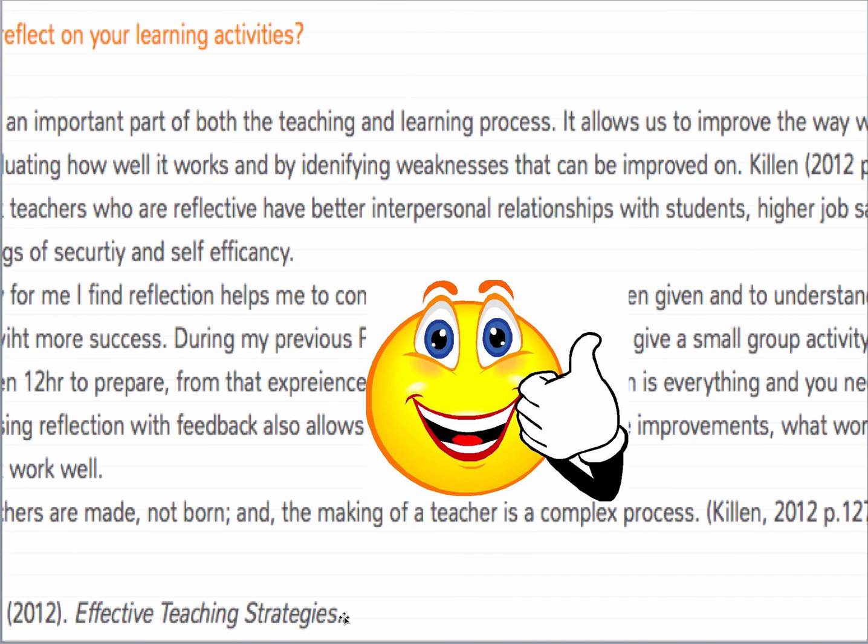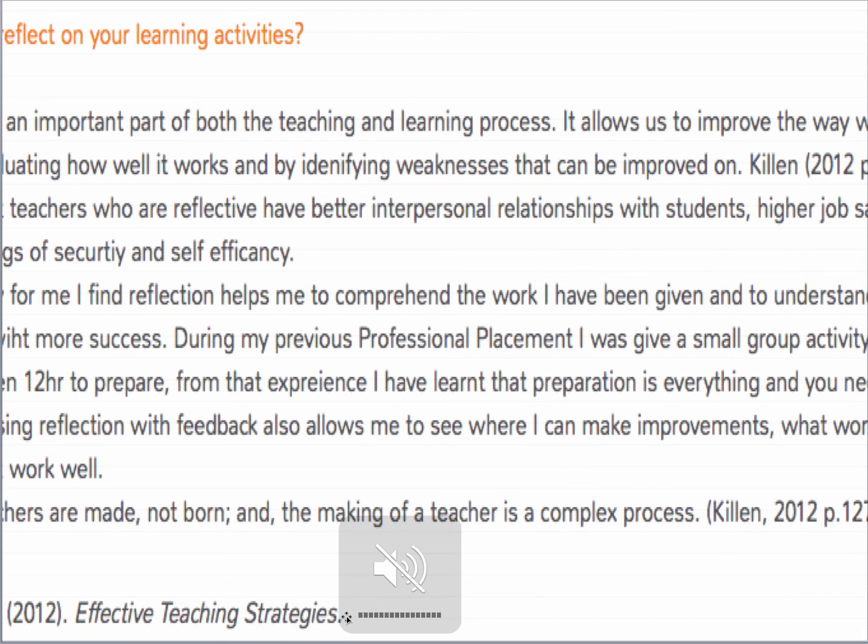The only thing that I can say in relation to this reference is that it doesn't follow the APA style referencing. That's the only thing that I can say. However, this particular page demonstrates that the student has read the literature, has found something interesting in that literature that relates to their professional working environment, and has used it to support their opinion.